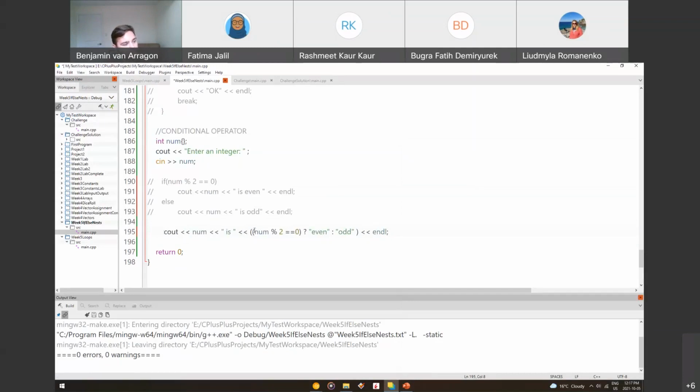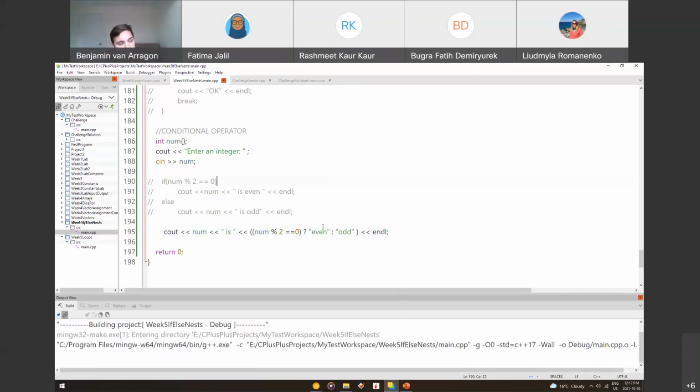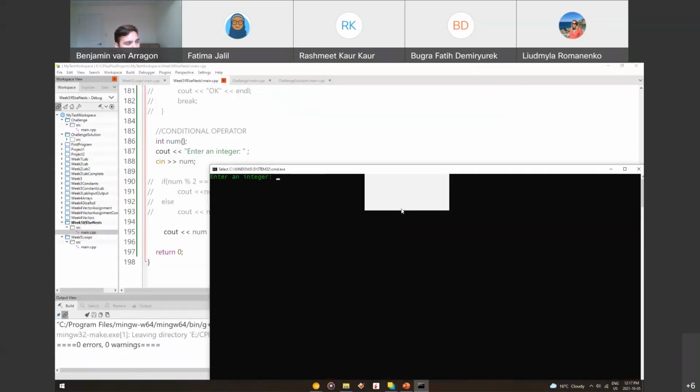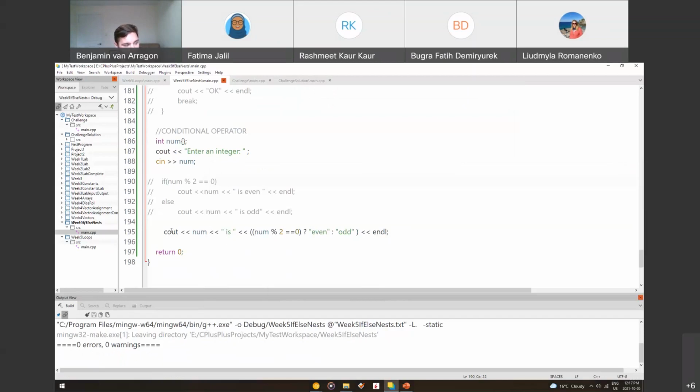Basically the same thing. We have the exact same condition as in our if, num mod 2 equal to 0. If that's true, we print even. If it's false, we print odd. We're just appending it to a cout statement saying num is, and then either even or odd. Exact same statement, just in 1 line versus 4 lines. So we enter 4 and it says 4 is even, using the ternary operator.